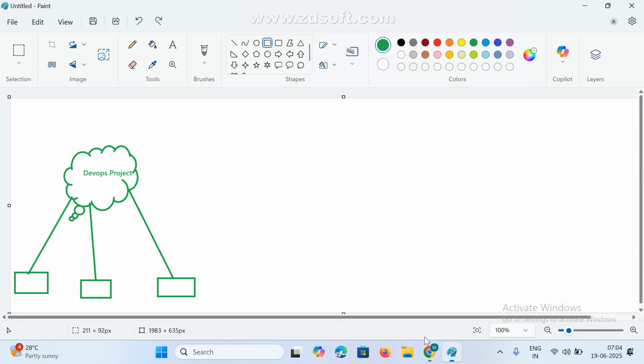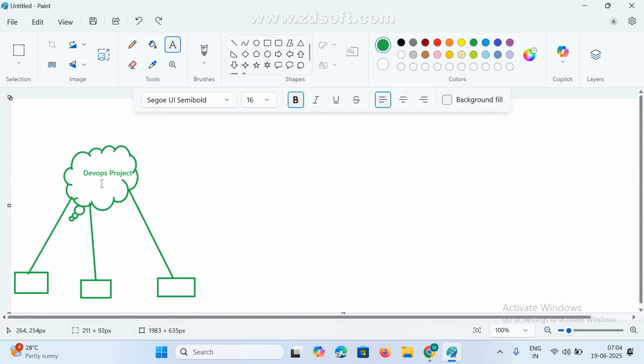just assume this is the development environment. So people are working. For example, one developer, one QA, one DevOps engineer. All are working on the same branch and the same project also. Just assume this is the development branch, dev branch.